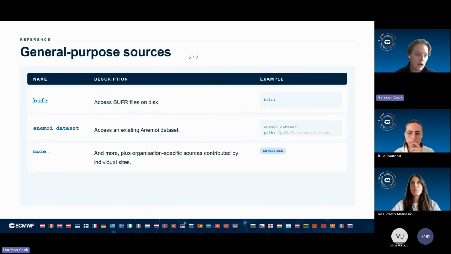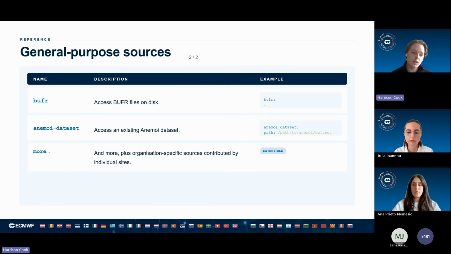And additionally, we are exploring adding observations that's using the BUFR format and generally the pandas data frame structures as well. And of course, as a slight cyclical approach, you can use Anemoi datasets as a source to build your Anemoi datasets, which allows you to then potentially make smaller mini datasets to combine them together or reuse data that you've already prepared.